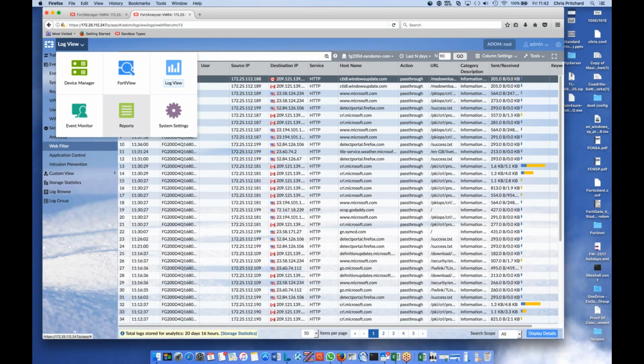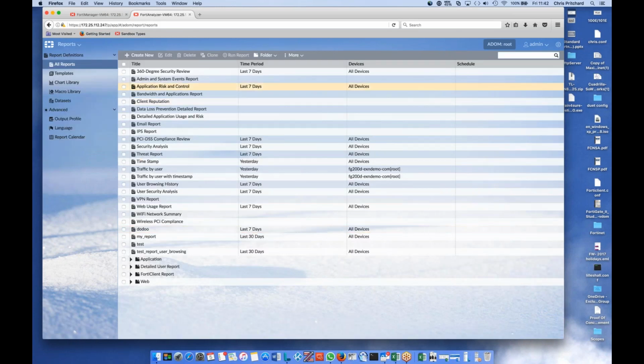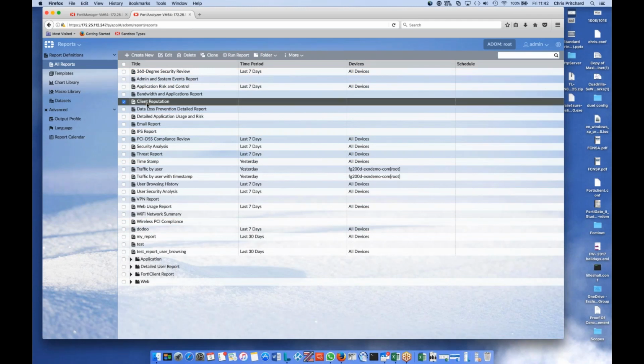So the reports within the FortiAnalyser, these are all pre-configured for you. You can select specific criteria within reports on the FortiAnalyser within the pre-built reports. But if you want to change things like the header and footer to match that of your business, rather than having the standard Fortinet headers and footers, then you can do that. You can drag and drop your own HTML or JPEG files into the headers and footers, so you can have a really nice report that you can send out to your customers.